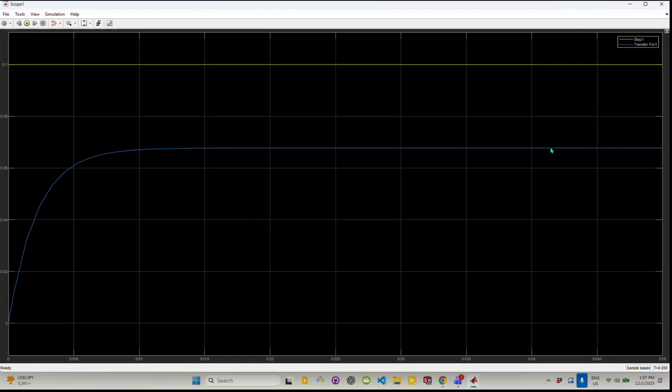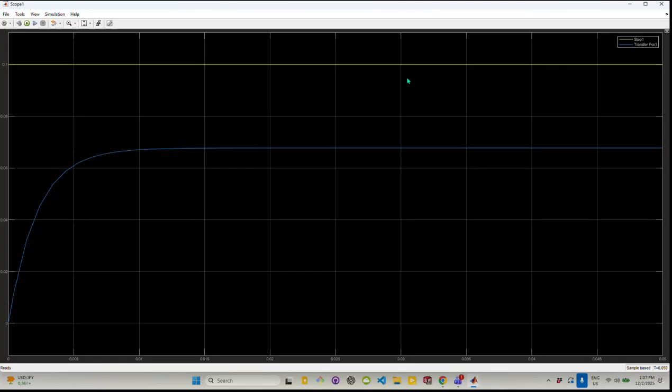So if I click over here, I'm not sure I can see the height or not. Anyway, so the difference between this reference value and the steady state value. So this is all steady state value, which is almost around 0.067.